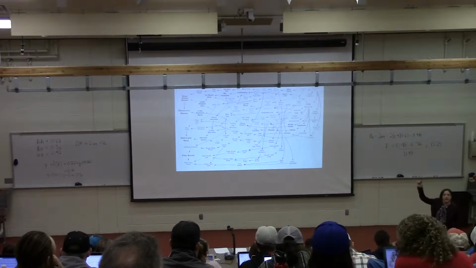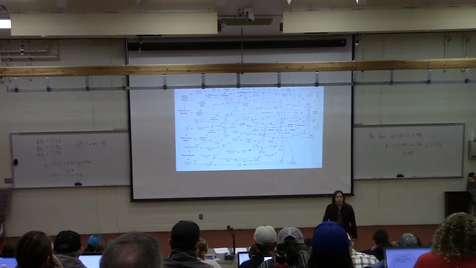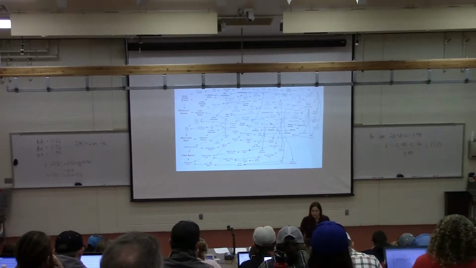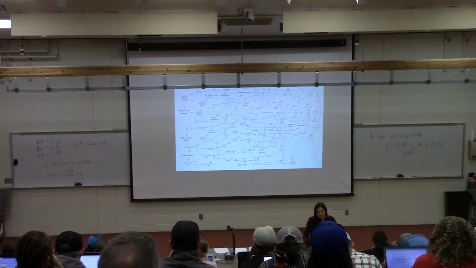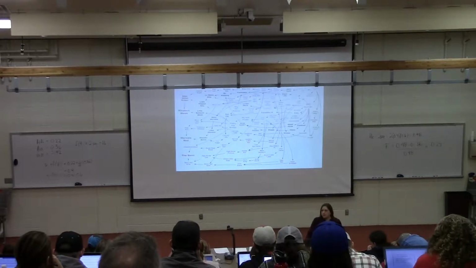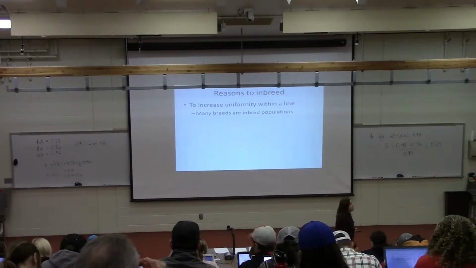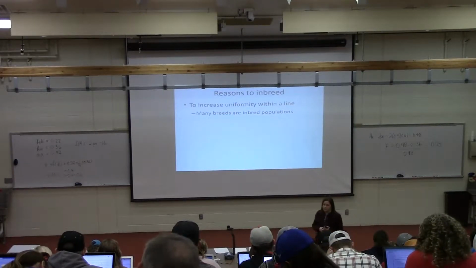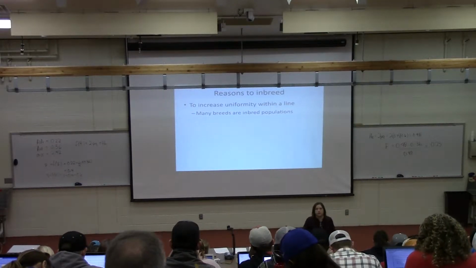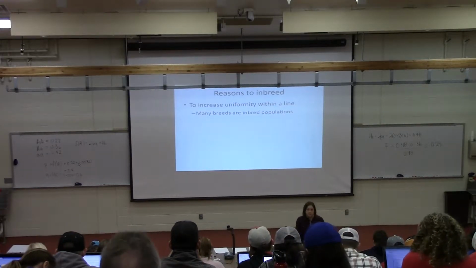Can keep more of that individual's genetics going than by outcrossing. Okay? That's kind of a fun pedigree. There's probably names you know in there. Peppy Sam Badger was one of their other very popular sires that keeps the Old Sorrel bloodlines going. Okay? Okay, so we said we inbreed to increase uniformity within breeds or lines. Many of our breeds are really inbred populations, so we shouldn't necessarily think of it in a negative context, right?